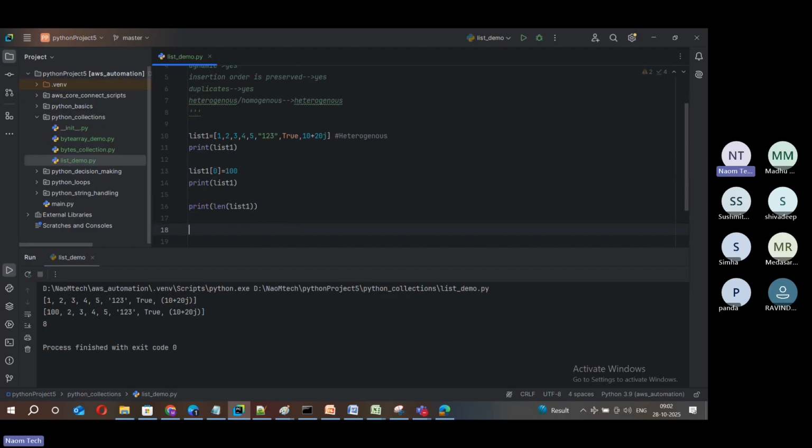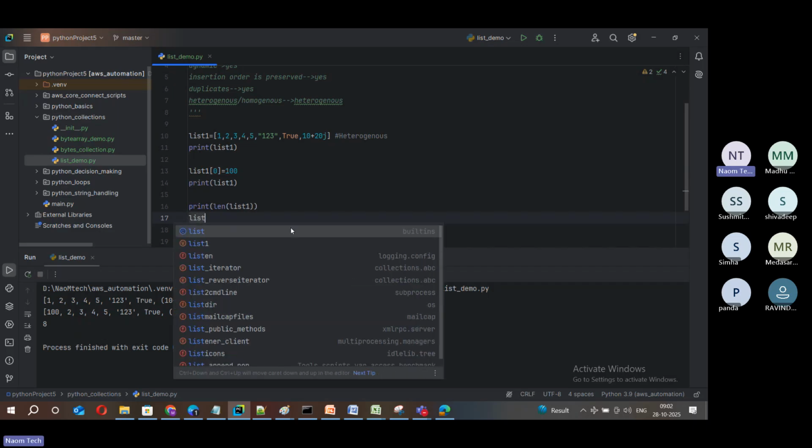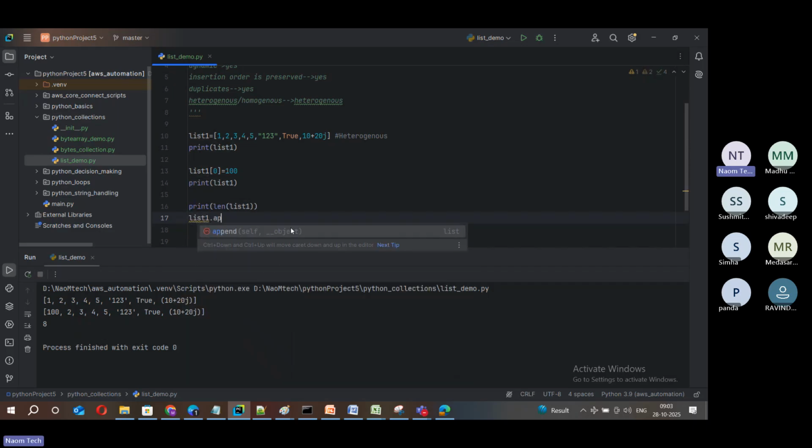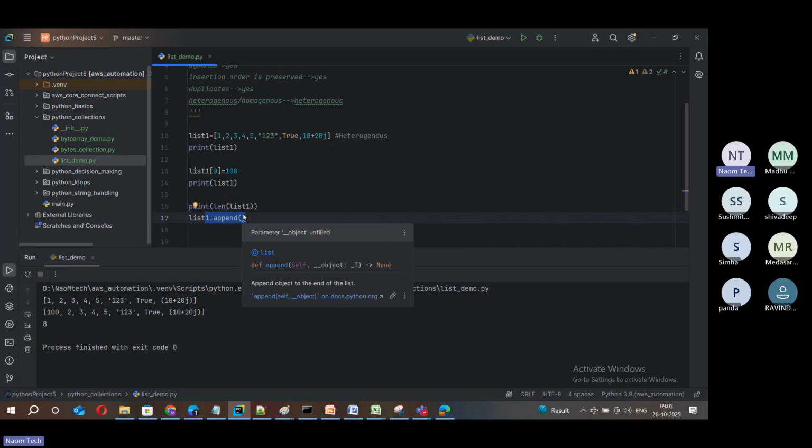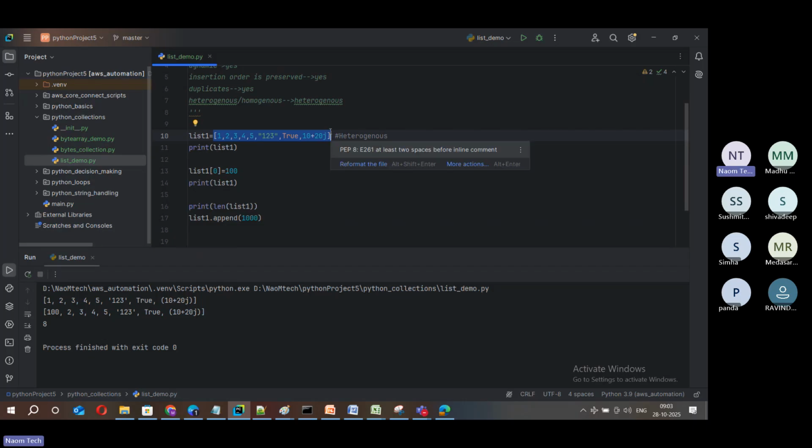Now suppose I want to add something. Dynamic means you can add a value anytime, you can remove a value anytime from a list. So what do I do? Don't worry, you don't need to understand what I am doing right now, except append; the remaining other things we will talk about in detail. Now I say list1.append of 1000. I'm adding a value, right? Sometime later, once that data structure is created. The question is, will this value be added to the list or not?